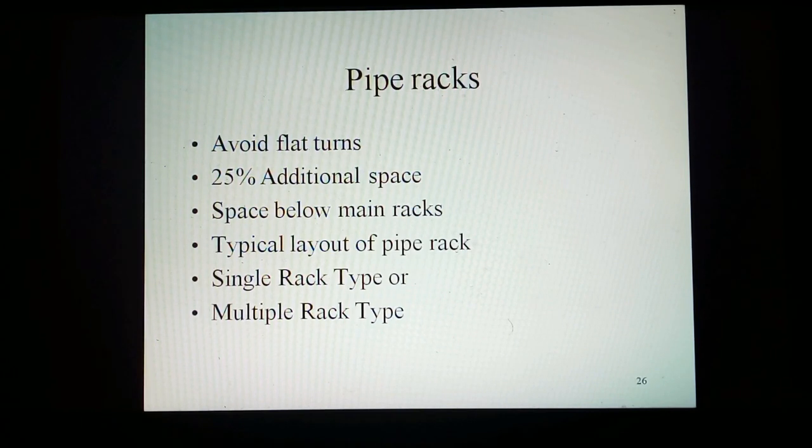Typical layout of pipe rack for process plants, depending on the number of process units incorporated and the process complexities, are given in figures with reference descriptions as follows. Single rack type layout is suitable for small-scale process complex consisting of 2 or 3 process units. It is economical without requiring any large area.